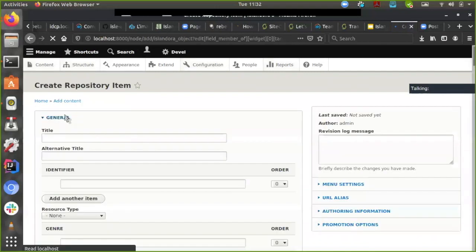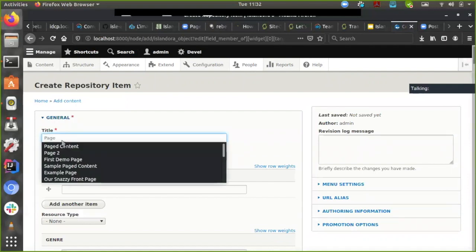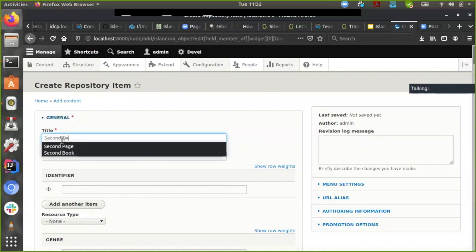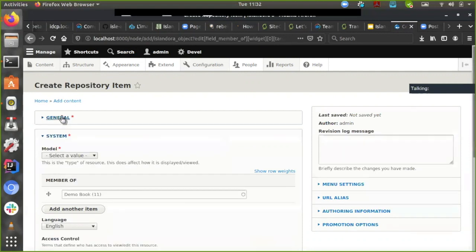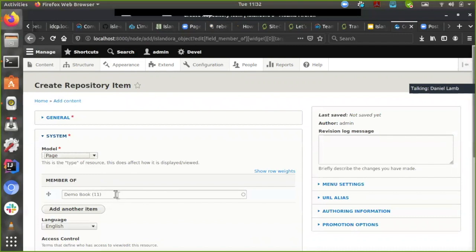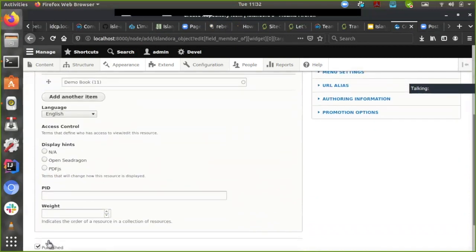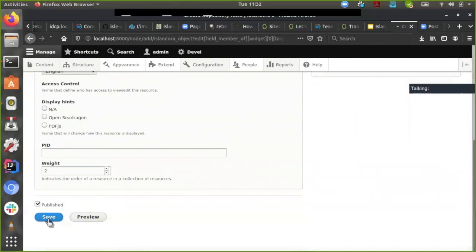So again, we're just going to churn through these forms here. A second demo page. Tag it as a page. You can see it's automatically given the correct membership settings, so it will follow the hierarchy. And I'm going to give this a weight of 2. I'm going to save it.